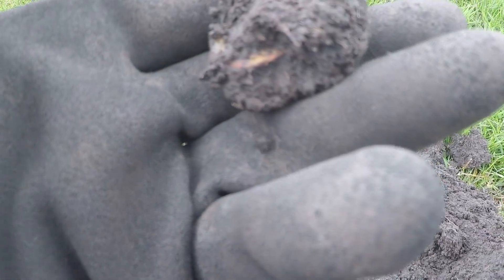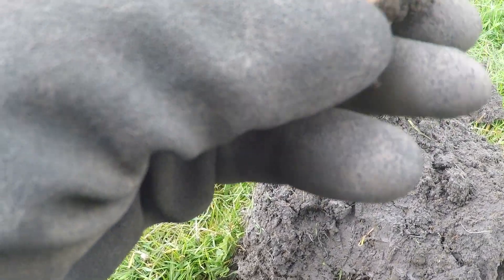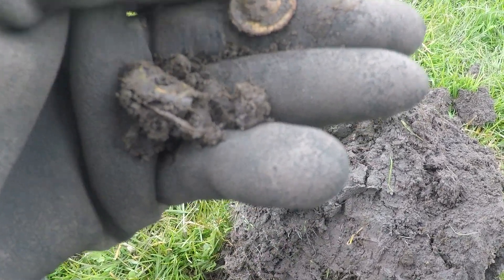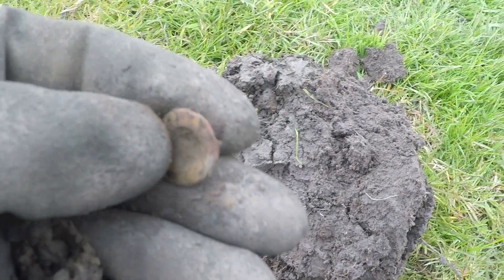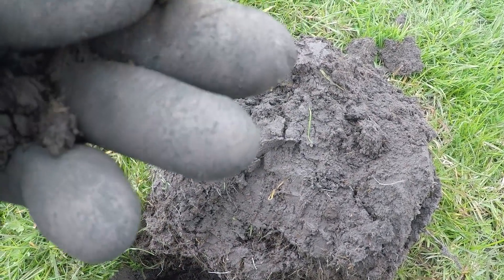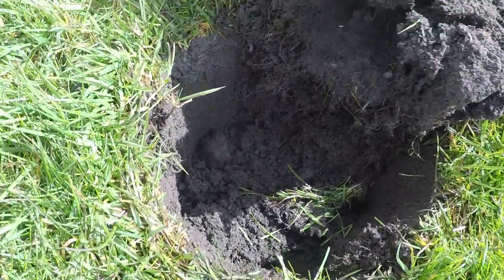I think it might be... close - I've had loads of buttons. It is a button - it's got four holes. These are modern-ish; most ones are modern really, after the 1700s it comes under modern. The older ones have got a fifth hole in the centre, a really small hole, which is supposed to be used on the machine that made it. Not this one though. This is six, seven, eight inches deep - two pence. There's one of the old five pences - I forgot how big they are. I like the size of our present-day ten pences.